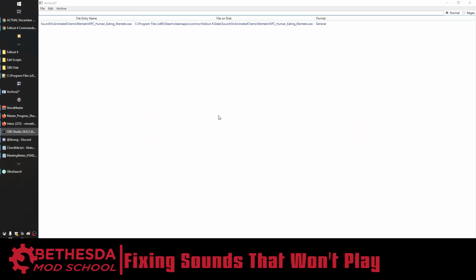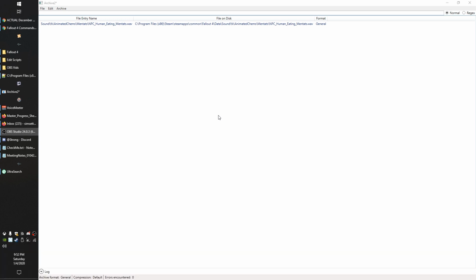This is going to be a quick tip. I'm just going to answer a direct question as you see in my title. So the issue we're addressing here is that you've got a sound file that isn't working for some reason for your users. Works fine on your computer, but players are reporting that it doesn't work in your mod. And the issue is almost always the same. It's that you manually packaged up your sound files in Archive 2 and you failed to turn off compression.